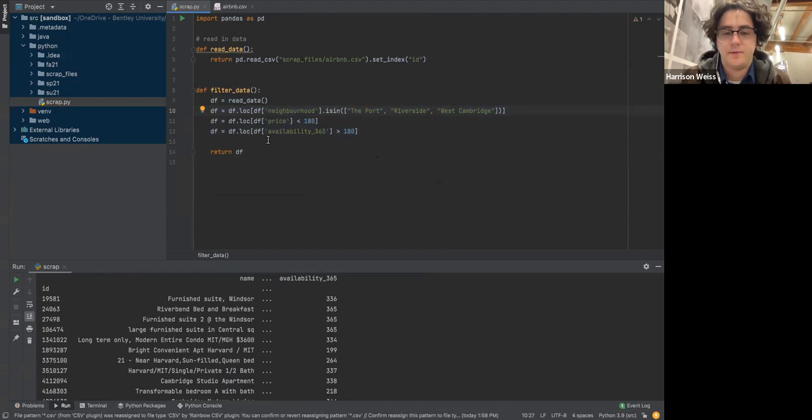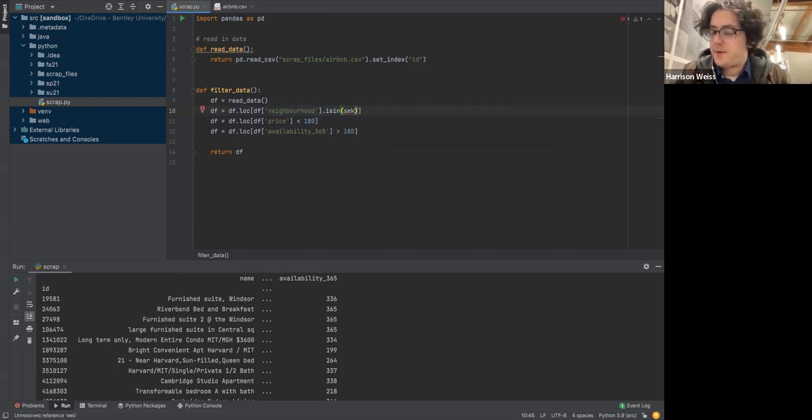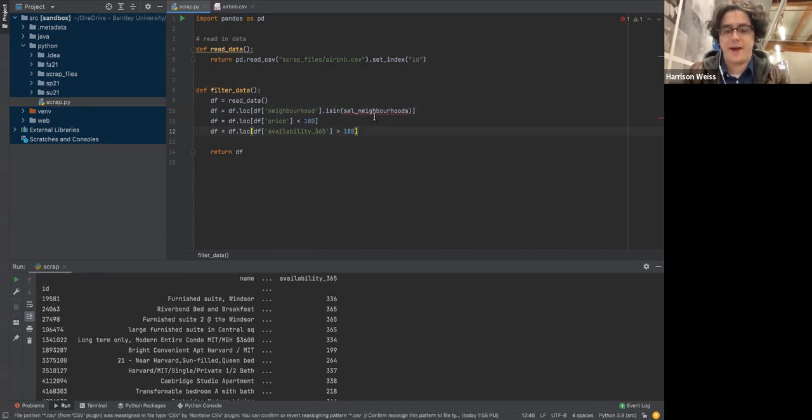It'll only filter by these neighborhoods, this price, and this availability. So instead, rather than a list, we'd want some type of selected neighborhoods list, but we don't have that yet.